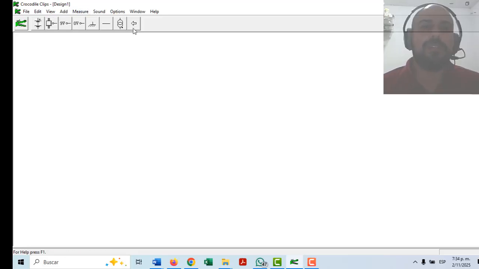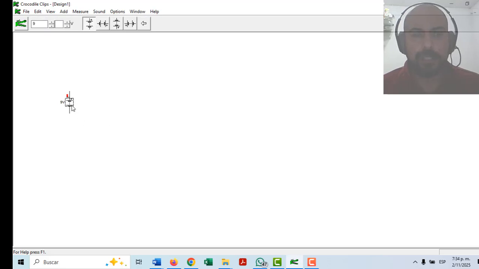So we're going to construct the first really simple circuit in electronics or electricity. First of all, I'm going to install a battery or power supply. When you select the component, the level of voltage appears and you can change it, okay? By default, 9 volts appears.